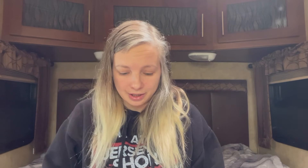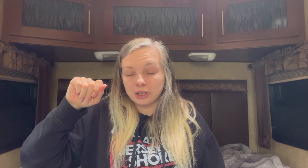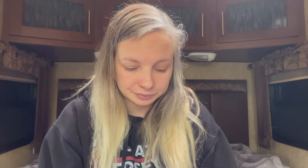These were 57 cents — I'm not sure exactly how many there are but maybe 100, 200, maybe 500. They're card stock, and I bought these to make earring cards because I have that earring hole punch that punches two little holes into cards. So I got these to make my own earring cards. Then I got these for 89 cents.